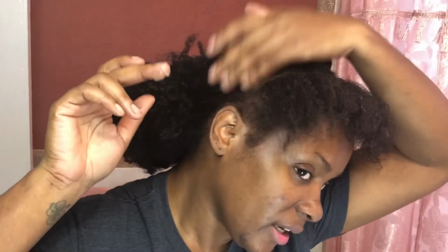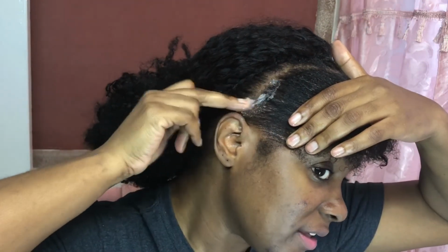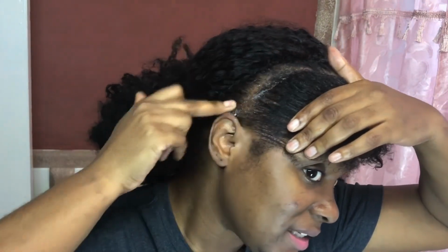Okay, so I'm also going to take this spray bottle, and I'm basically spraying mostly water. It might be a tad bit of conditioner left in there, but I'm basically wetting my natural hair up so that it can receive some of the oils that I'm about to put in it. Motions Nourish and Care Stimulating Scalp Balm. So here we go. I'm going to take a dollop of hair grease and basically rub it on everything that is pulling.